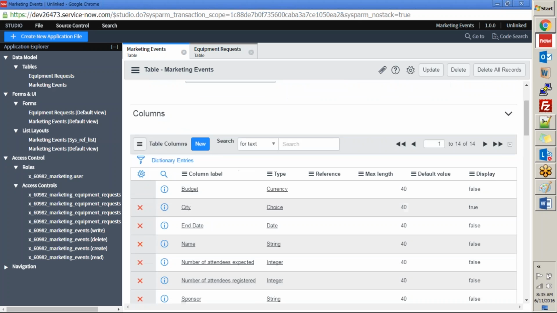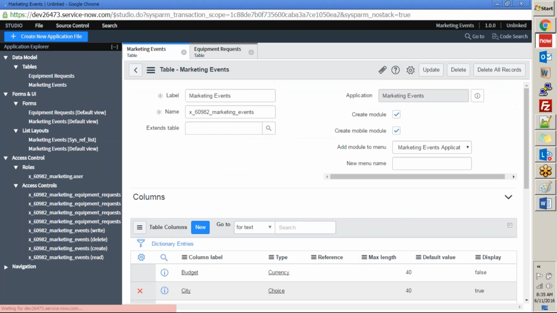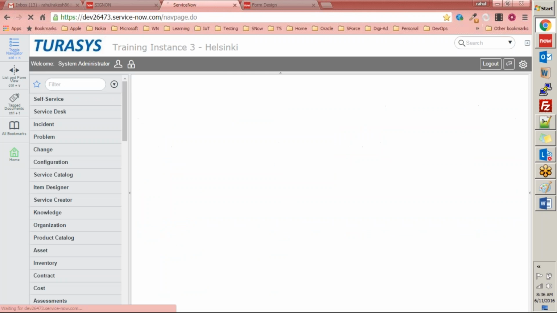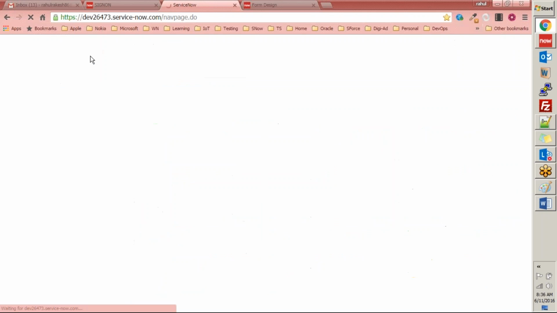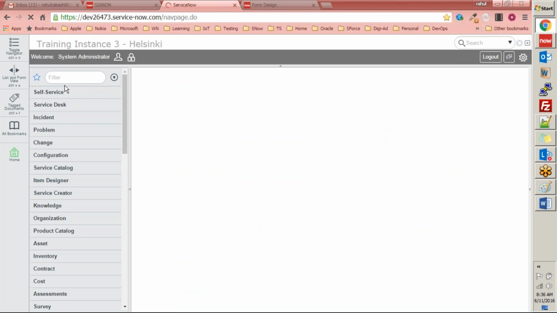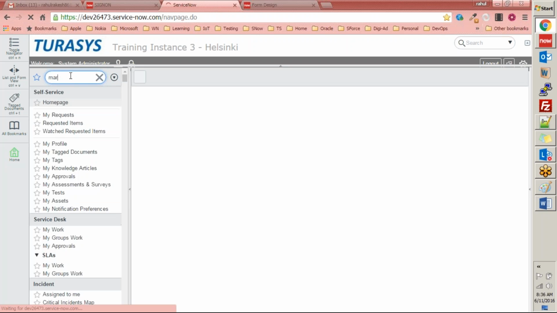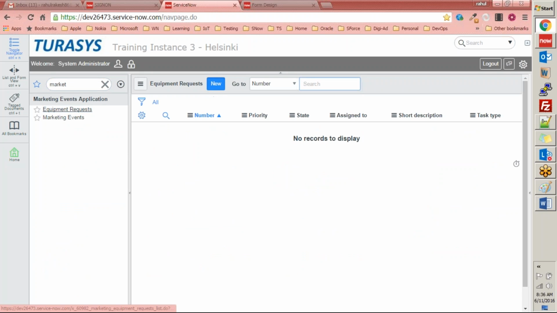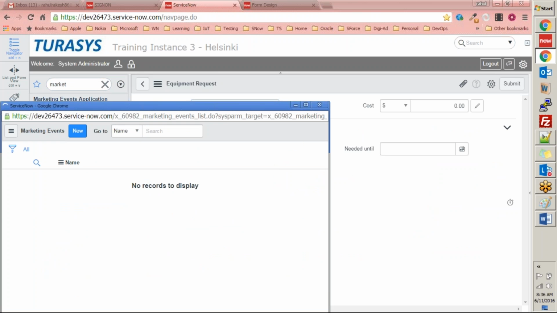Hang on a second. Reload it. Marketing event. Equipment request. New equipment request. It should show the city field as well here.